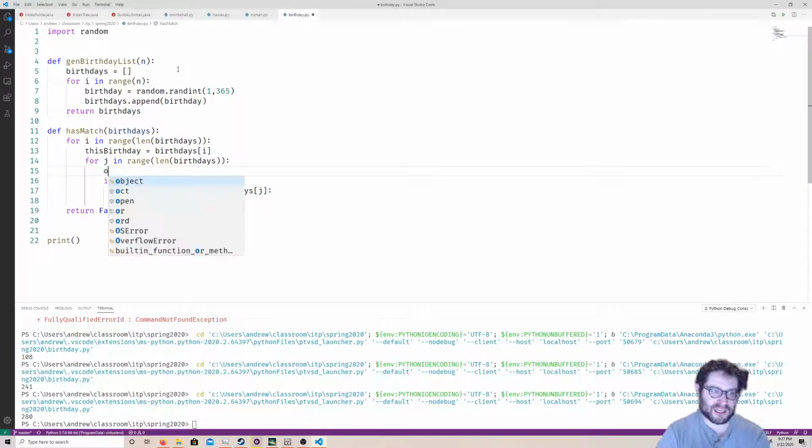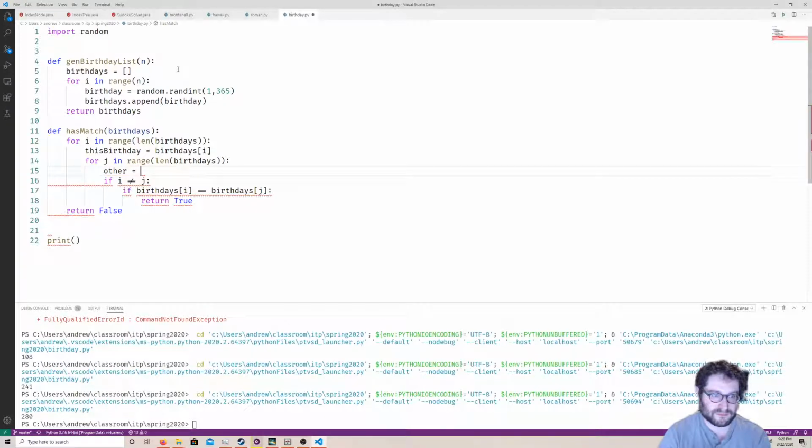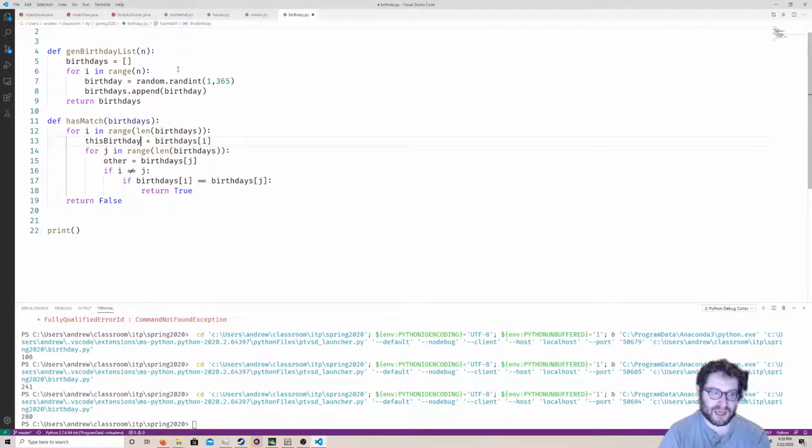And then we're going to check it against every other birthday. And that's represented by the j's. So for each birthday, we're going to extract it as this birthday, and then we're going to check it against every other birthday. That should do it.